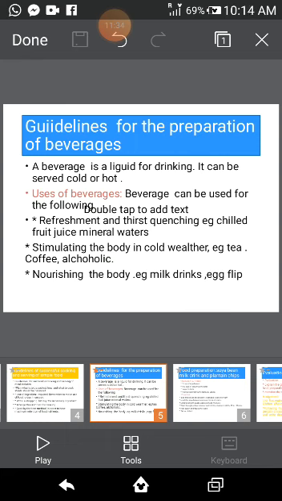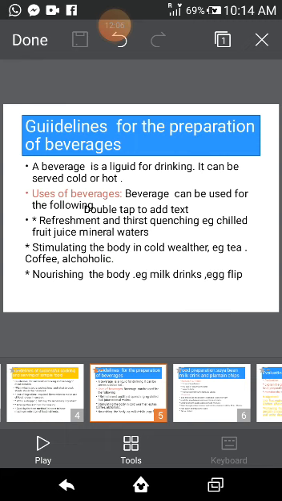When we are talking about the refreshing drinks, they are the ones we use to refresh our body. When the weather is too hot, you need to refresh. You go for your chilled drinks like chilled Coke, your chilled Zobo. They are refreshing drinks. Chilled water, they are refreshing drinks. Your fruit juice, they are refreshing drinks.